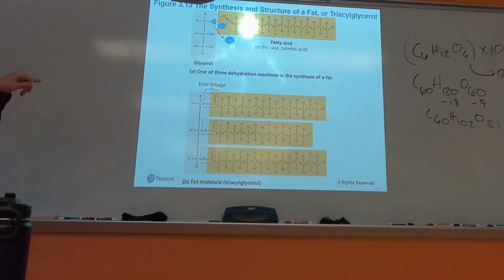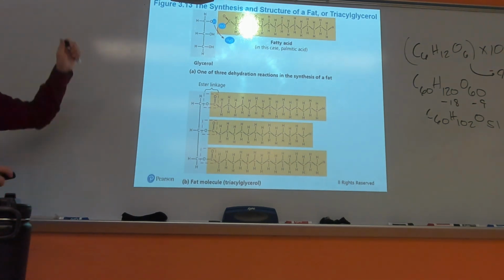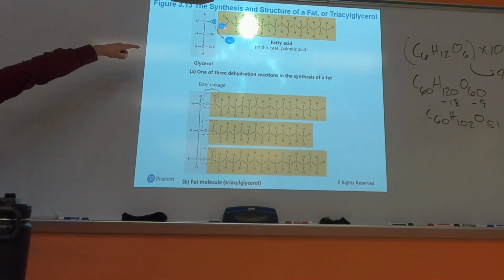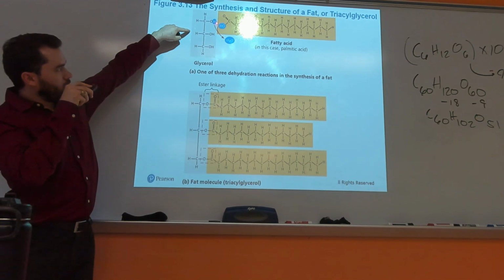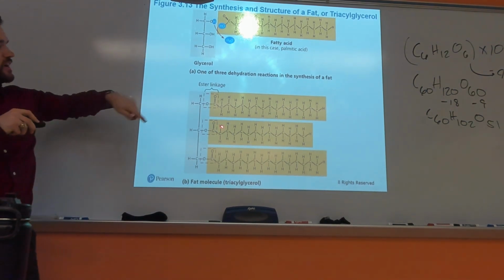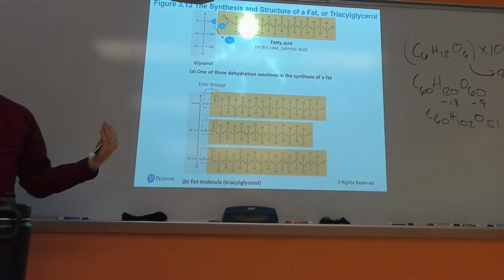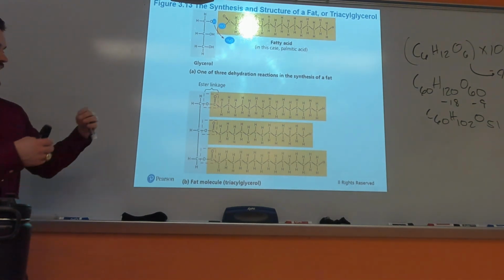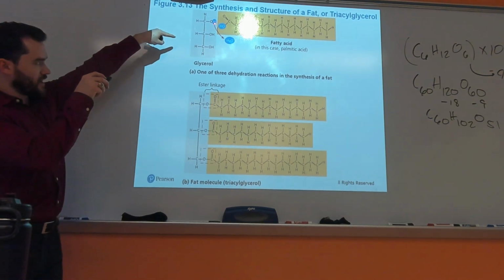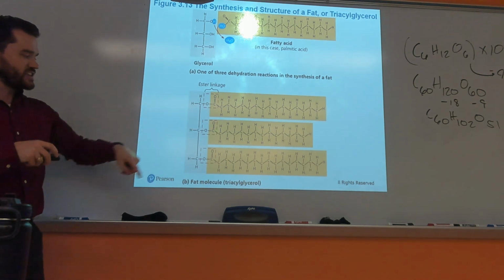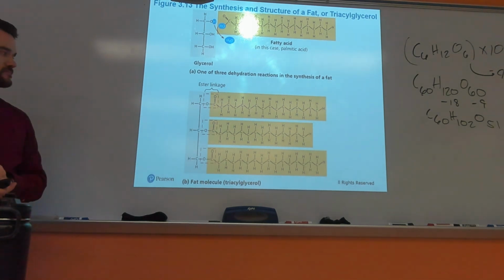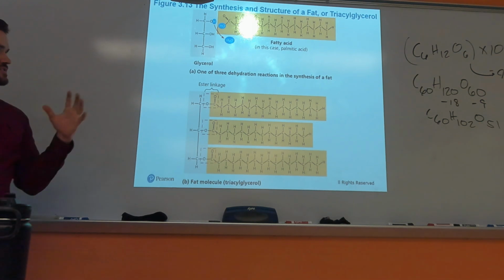Ester linkage, make sure you know that word. An ester linkage is referring to what's in that box there. The carboxylic acid group at the end of the fatty acid tail matches up with one of the alcohol groups from the glycerol, and they form what we call an ester linkage, which is basically when an alcohol and a carboxylic acid group come together to form a covalent bond. So there are 3 ester linkages here for the triacylglycerol. Questions so far?